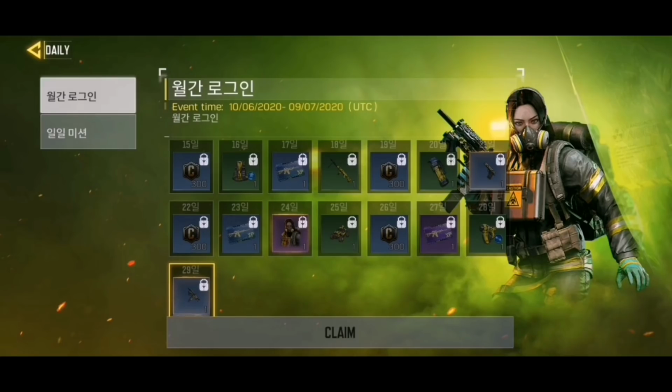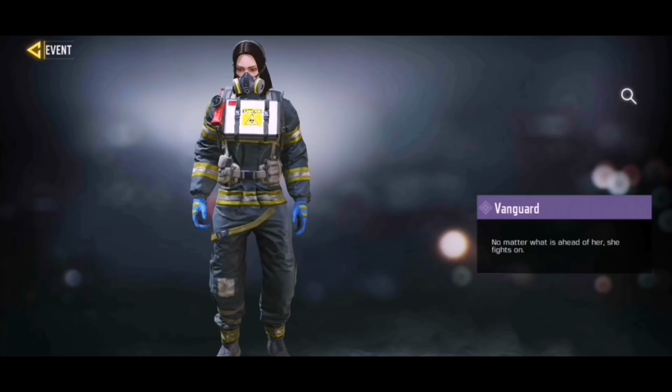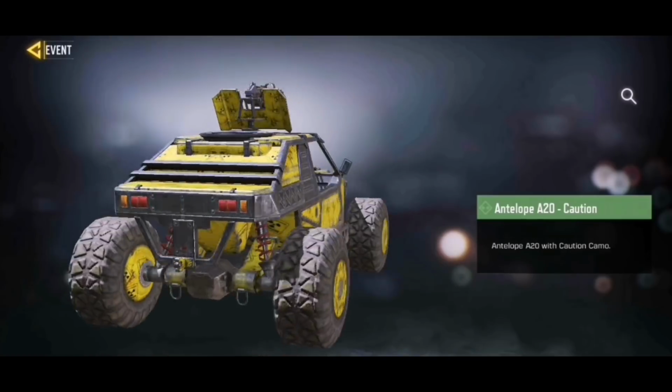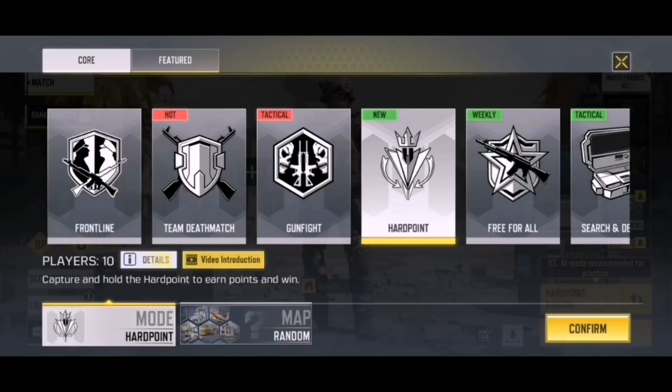Personally, I think the Vanguard skin as well as the Antelope skin are the 2 best skins over here, for me at least. But like I said guys, there are so many cool skins over here. It's definitely looking like a very good season so far. But anyway guys, moving on, there's just so much more information to go ahead and show you guys.